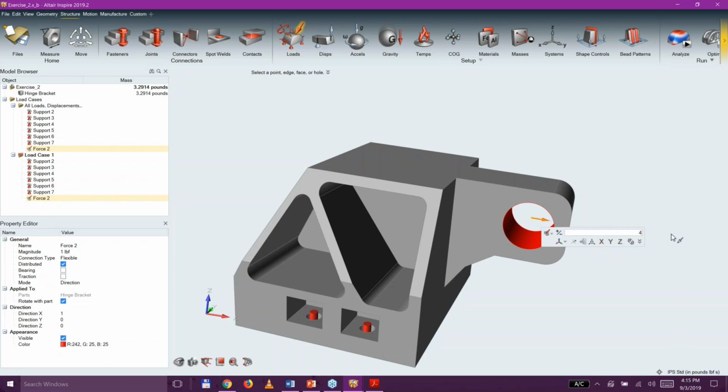I could type in here, say 400, and that would be 400 pounds force. But say, for instance, when somebody reported to me the force that they wanted this analyzed with, they gave it to me in newtons. Well, I could whip out my calculator and do the conversion, but I don't need to bother. I can just come in here and say, okay, 2,000 newtons, and you see it automatically converts it to pound force. So if I just type in 2,000, it would be 2,000 pounds of force. But if I put in the abbreviation for the unit, it automatically converts that for me.